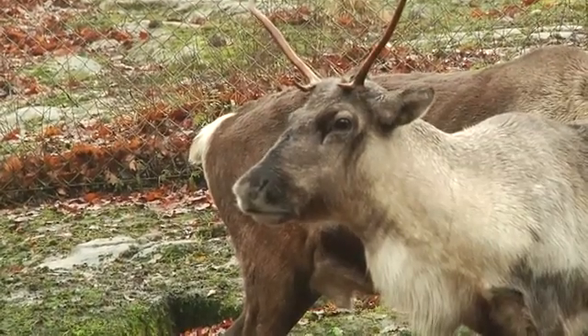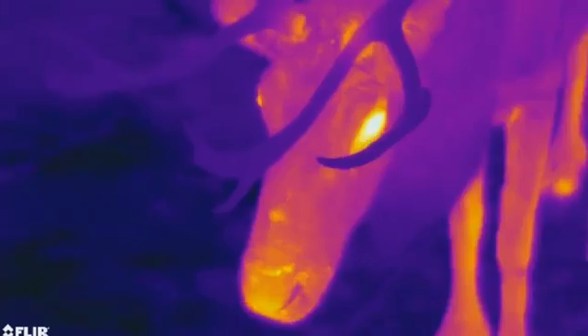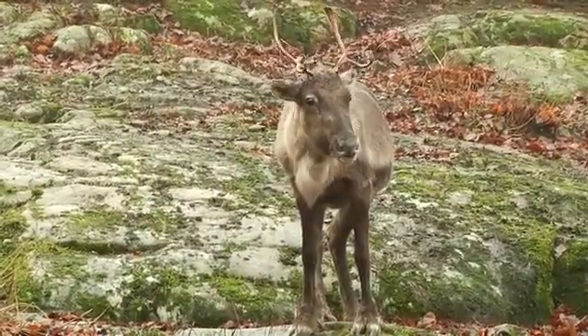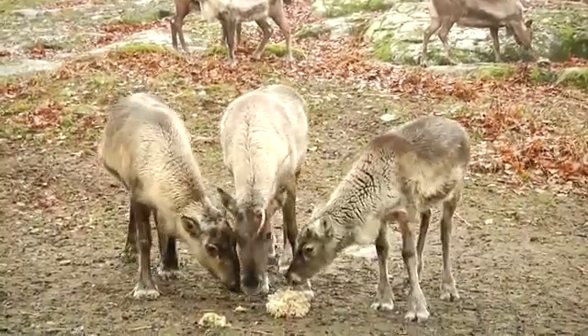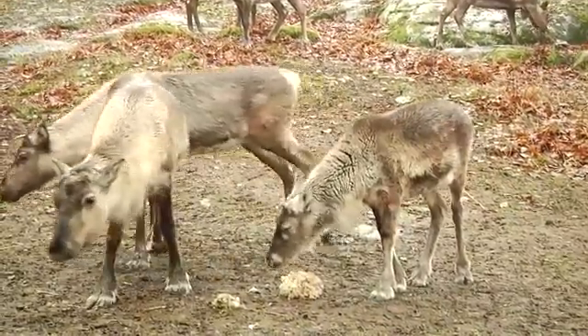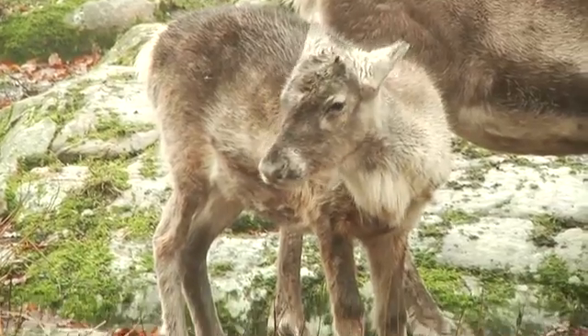Reindeer live in a cold climate and are exposed to very low temperatures. When looking for food under the snow, their muzzles are exposed to the cold. They have to prevent them from freezing and maintain sensitivity to know what they're eating. They do that by pumping warm blood into the muzzle, which can make it appear reddish because of this strong blood flow in the lips and the nose.